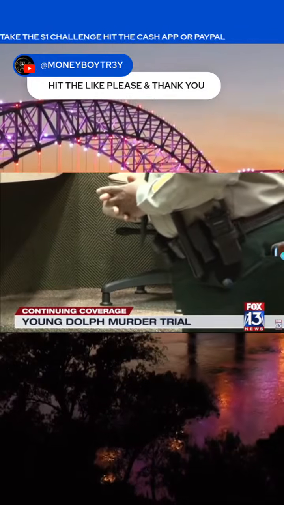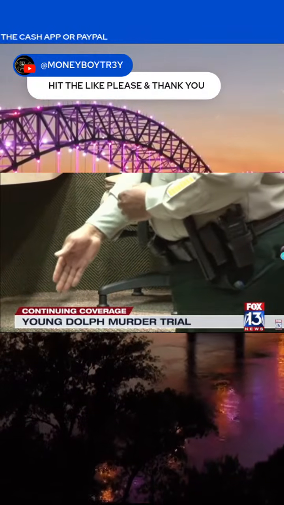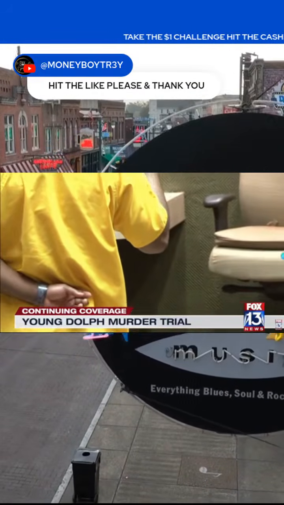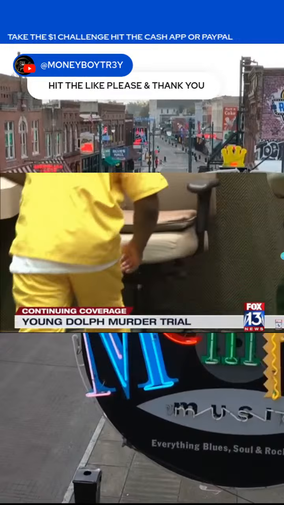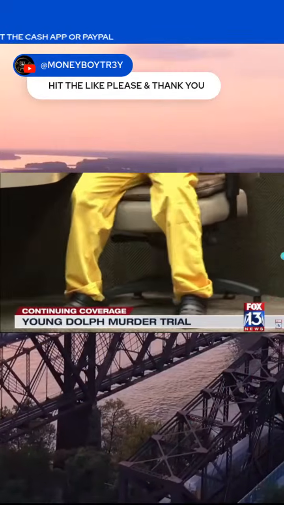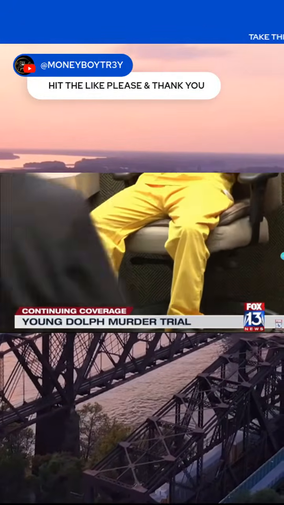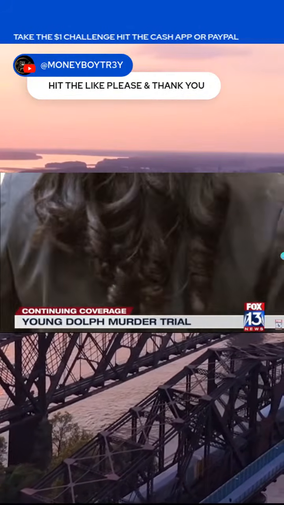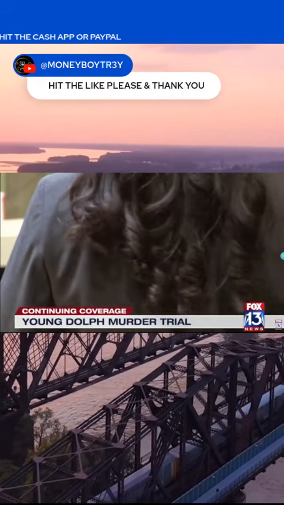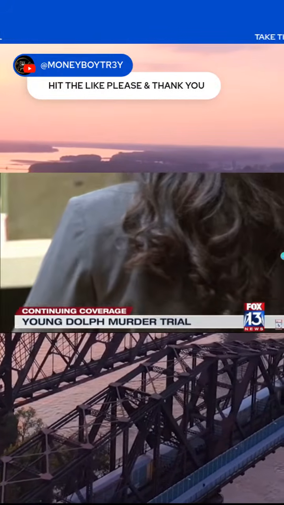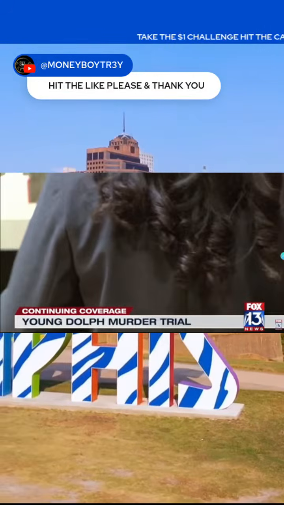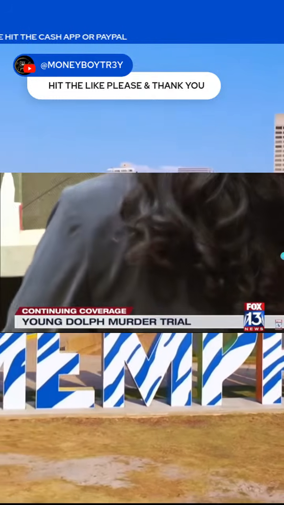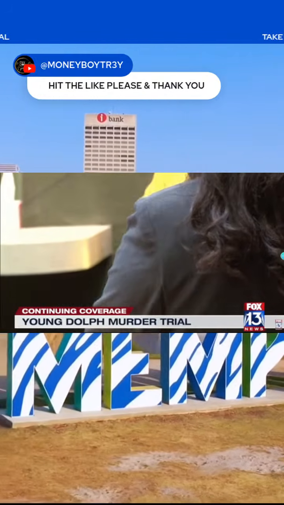Step this way, sir. Stand right here. Face your honor. Raise your right hand. Do you swear or affirm to tell the truth? Yes, ma'am. Have a seat. Good afternoon. Could you state your first and last name for the jury, please? Cornelius Smith. And for the benefit of our jurors who may be taking notes and our court reporter, could you spell your first and last name? Cornelius Smith. And if it's okay, can I call you Cornelius? Yes, ma'am. All right, Cornelius.